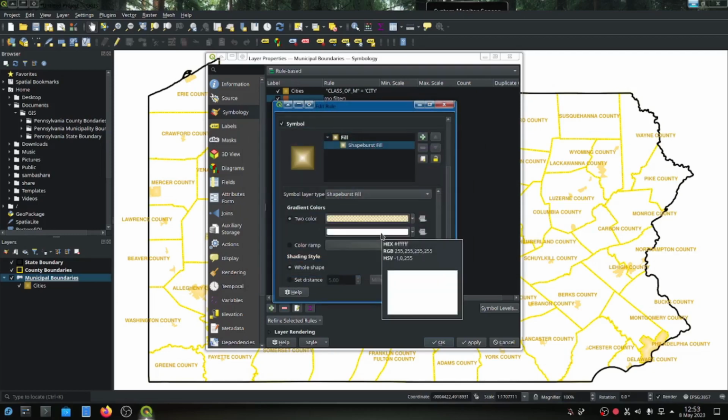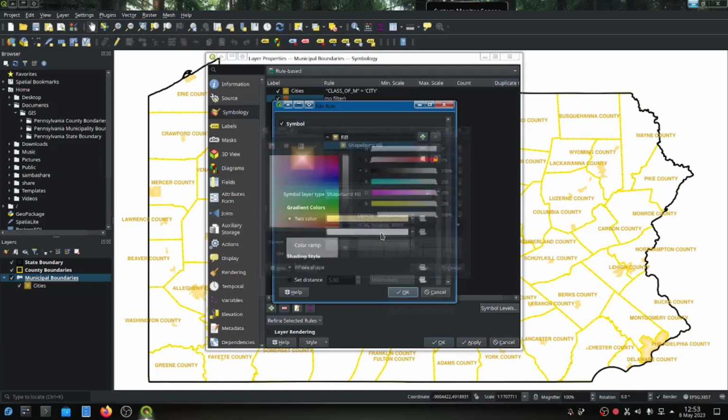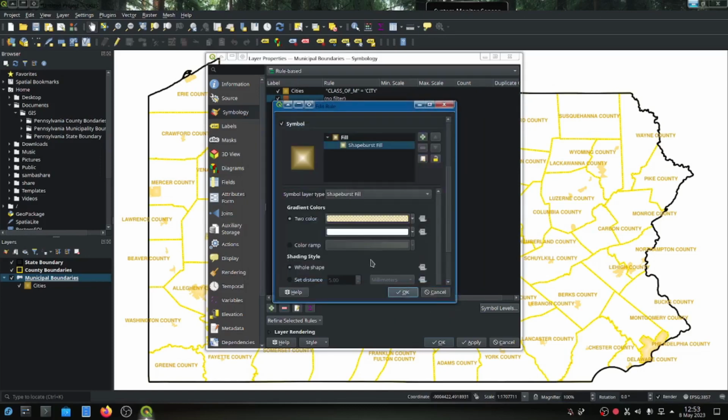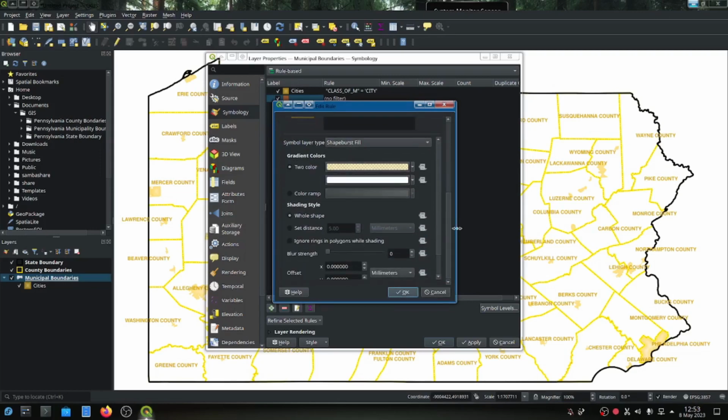Okay. And pure white, 100% opacity there, that's good. Now we want to set the shapeburst distance to 3 millimeters.